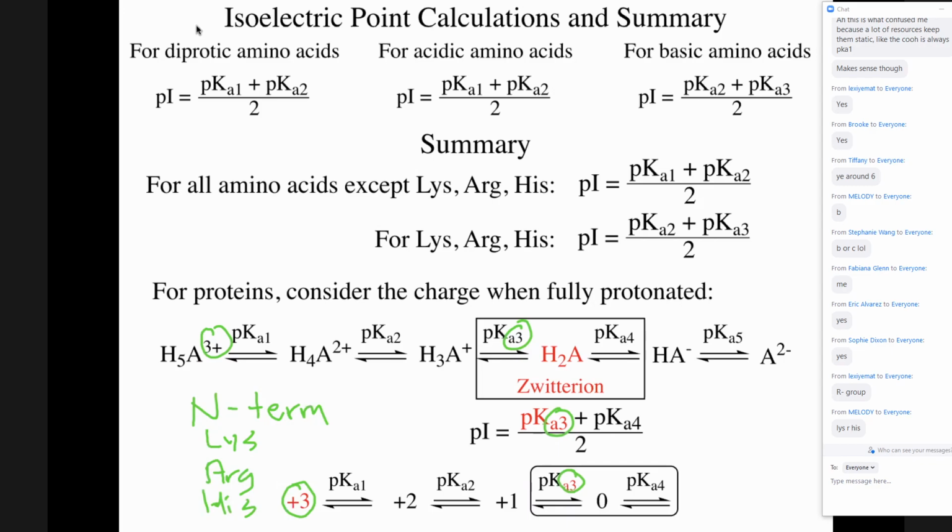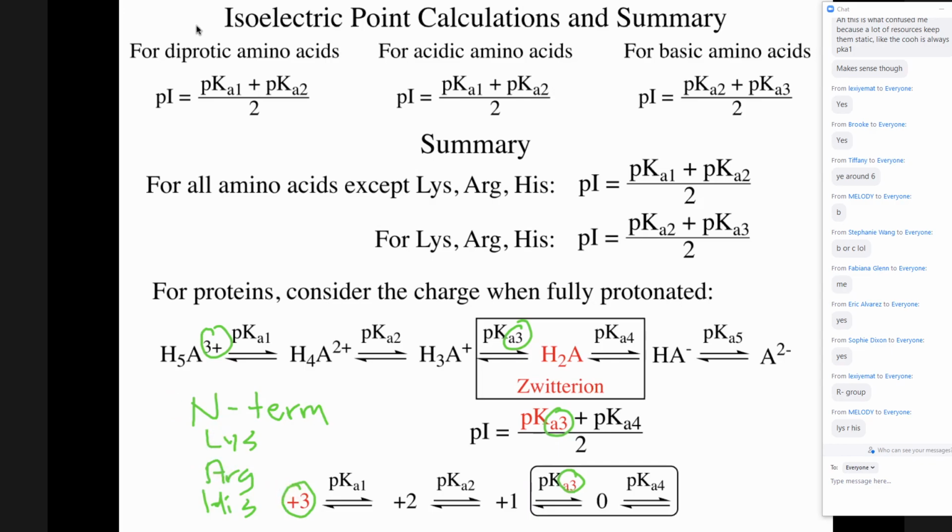That's it. So I don't care what protein you give me and tell me all the wonderful things about it. All I care about is, of an N terminal, how many lysines, how many arginines, how many histidines. So this might have been a protein with an N terminal and 2 lysines, an N terminal with an arginine and histidine, an N terminal with a lysine and histidine. I don't care what it is. I just know I have 1 N terminal and 2 of this group for a +1, +2, +3.